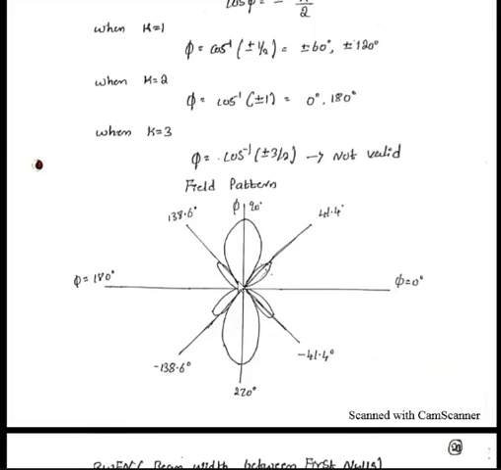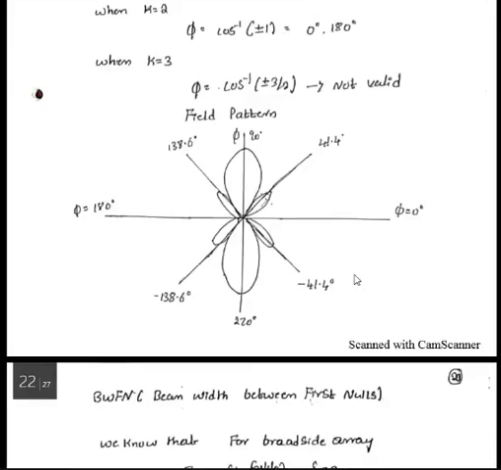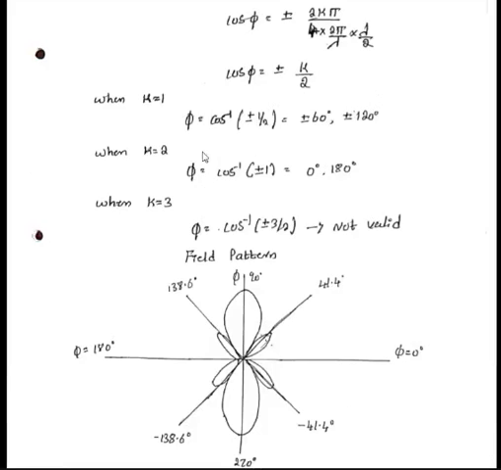So you can say the broadside array has its maximum beam perpendicular to the axis of the array, right? What about the others? 0 degree or 180 degree, plus or minus 60 and plus or minus 120 are where there is no radiation. See here in the phi direction, phi is equal to 0 degrees, there is no radiation at all. Here also at 180 degree there is no radiation. That's why it is a null direction.